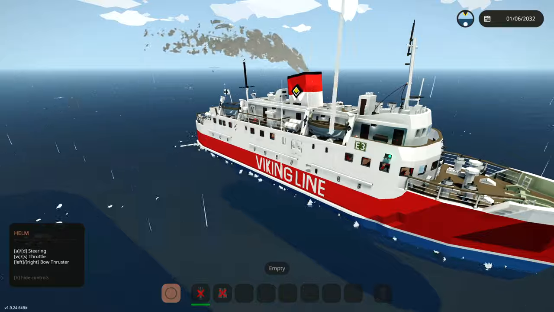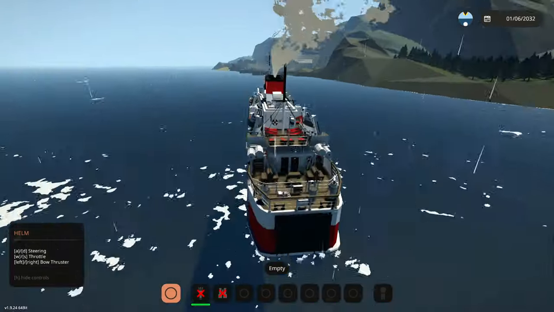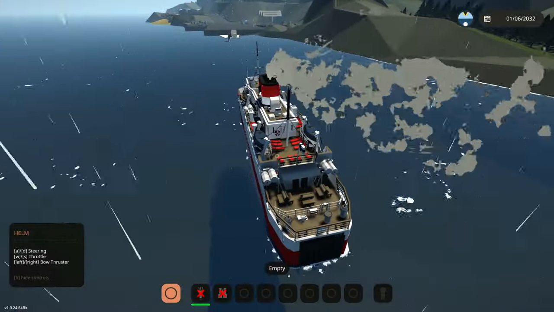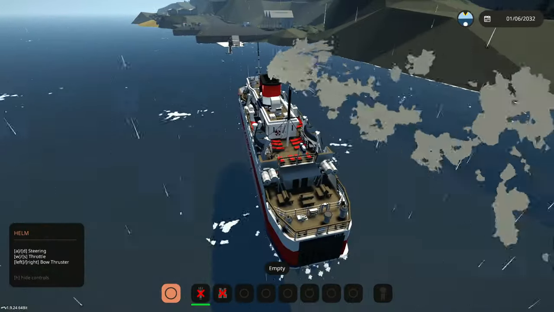I really do. Okay, so we are getting close here. Not that we can really see. I don't know how I'm supposed to dock this in first person. I don't think I really can. So we're going to have to do it in third person instead, which is fine. We will hopefully slow down relatively quickly in this thing.